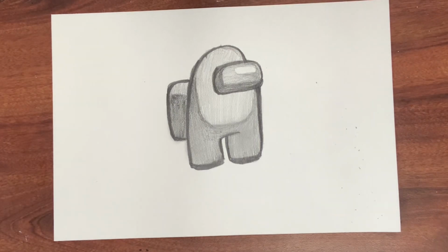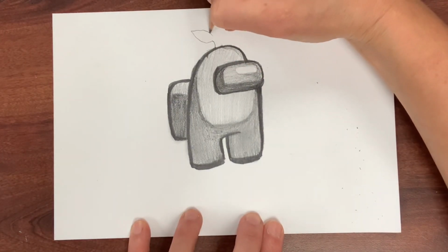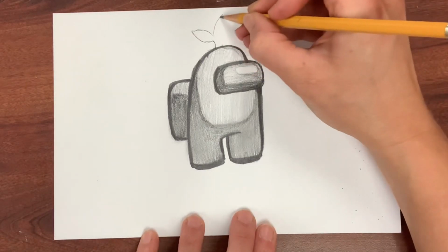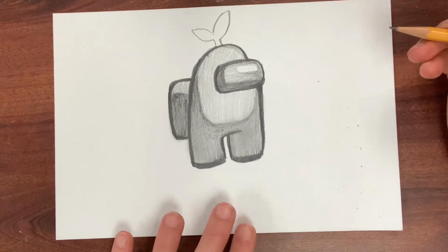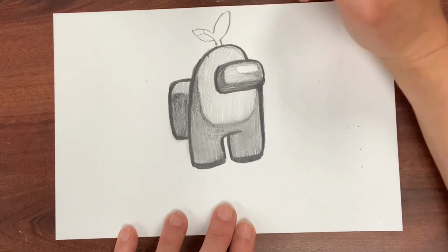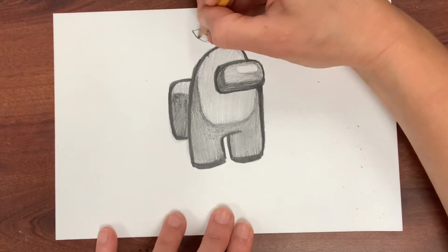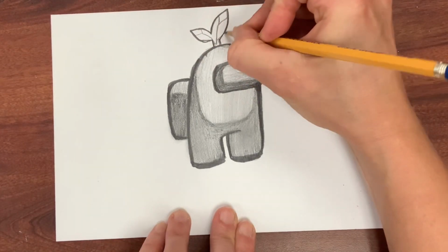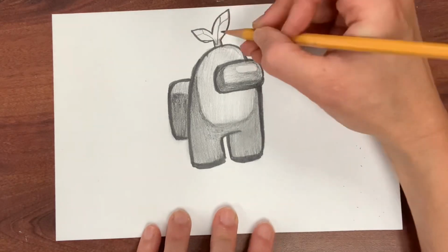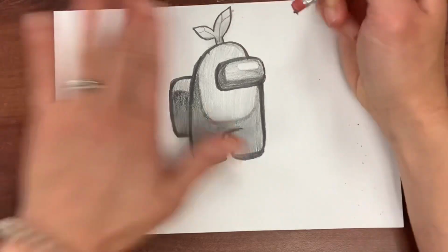So this character just came to life. It's really easy. And I'm going to add a leaf to its head because why not? I'm not sure if this is one of the skins or hats or whatever it's called that you have to pay for, but I just thought it gave an interesting element. It's a common one I've been told by my students, and I've seen them draw it before. So I'm just going to add the leaf to it for a little bit more interest, outlining just like I did with the character itself, and shading just slightly, and my tissue takes care of the rest.